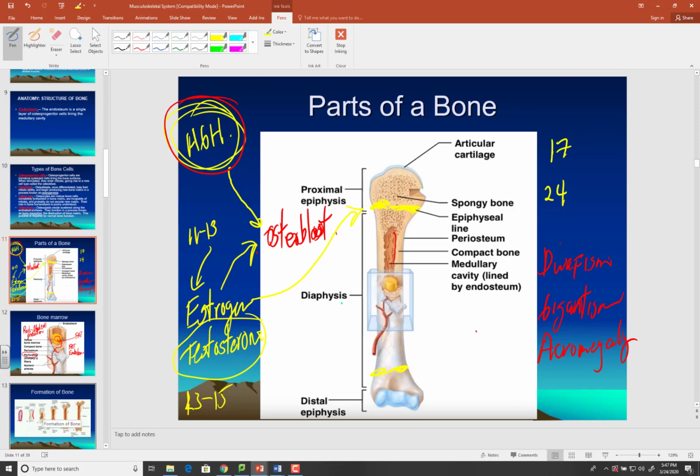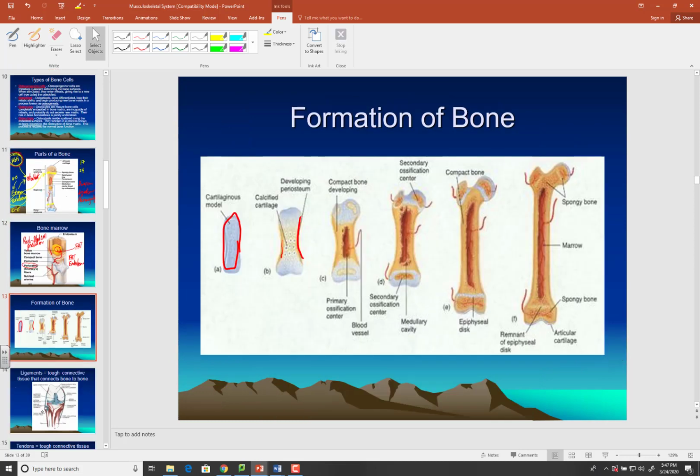one more thing I'd like to talk to you about is basically the formation of bone and the clinical application of that. Now, all bones start out as kind of like a model of cartilage. And we know cartilage, like the cartilage in your nose, right? The nasal septum is cartilage, so you can bend your nose without breaking it. And then as the bones begin to take on more calcium and phosphate, they begin to harden. This is the point, is that kids, typically under the age of 3, right, they have a lot of cartilage in their bones.